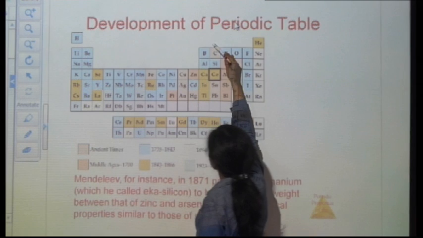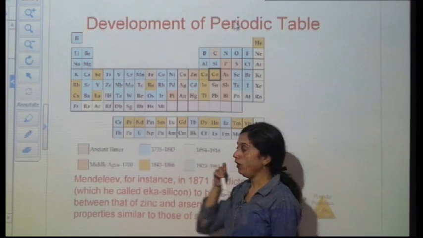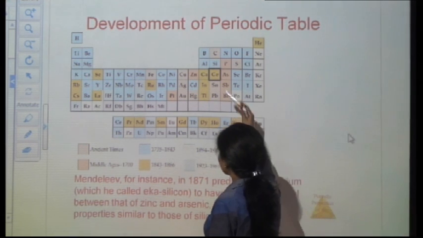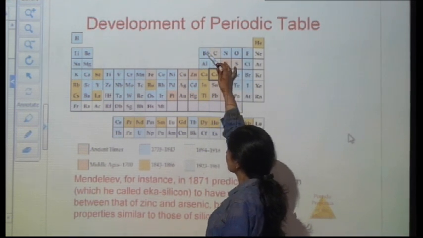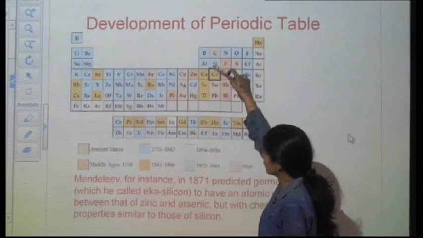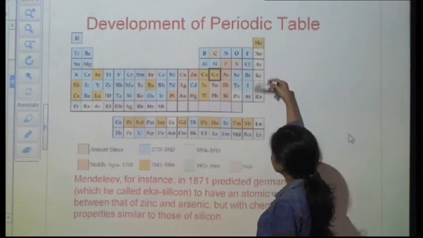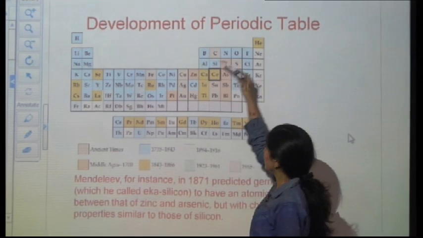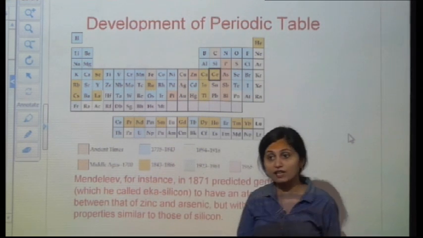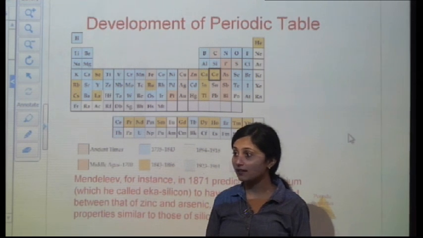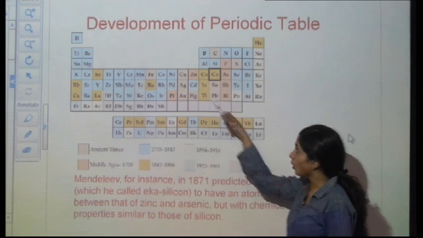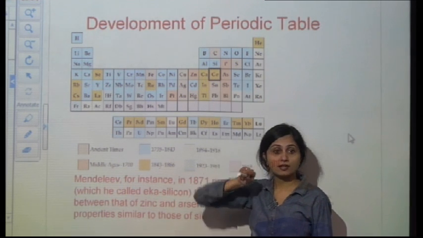And then we move on to the p block. For the p block, it is np1, np2, np3 and so on and so forth throughout. Remember that ns2 is already filled for all of these, and we have p getting filled now. So because the p orbital is getting filled here, all these elements form a part of the p block.